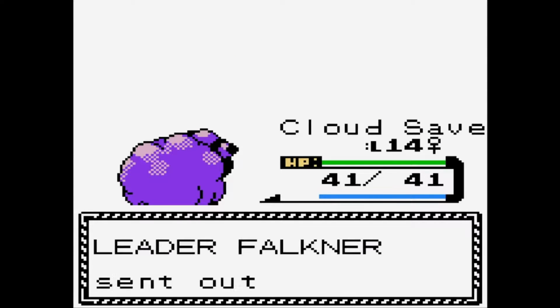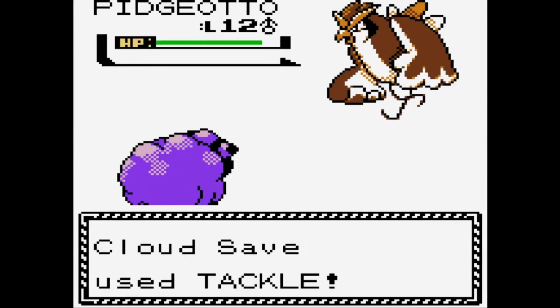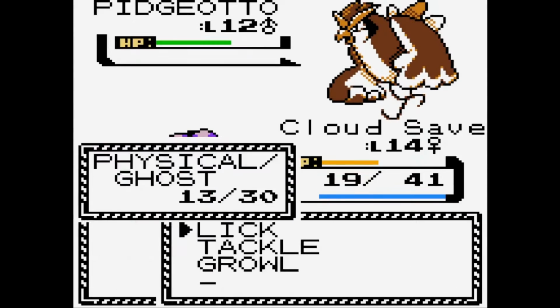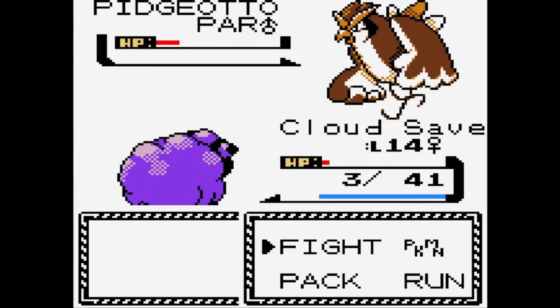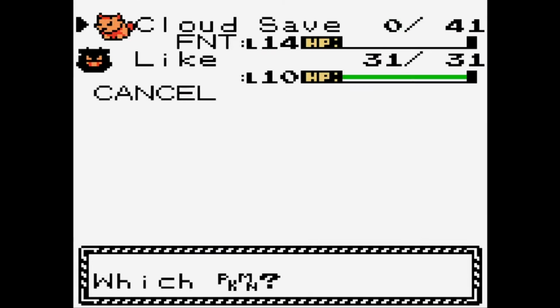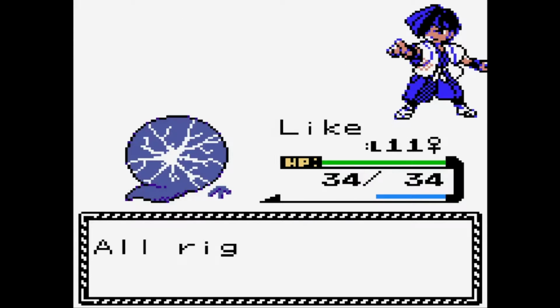Hoothoot finally falls after 20 minutes. And then comes Pidgeotto. So I go for Tackles, trying to whittle it down. And I start to remember that Pidgeotto is a Flying type, not a Normal type. So I go for Lick. Sadly, we do faint and we go into Lick. I'm starting to panic, and we manage to hit him perfectly.